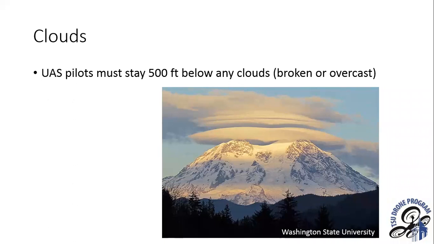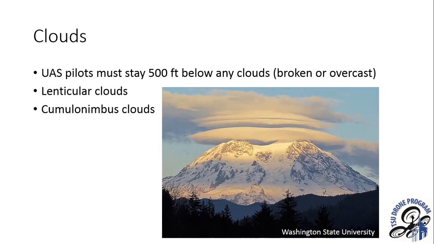And then when it comes to clouds, all drone pilots are required to stay 500 feet below any clouds or any sort of ceiling. And so broken or overcast clouds are considered a ceiling. And so we'll talk about that a little bit later about how that classification works. Lenticular clouds, so those are the lenticular clouds that are shown in that image above the mountain there. Essentially, they have smooth, polished edges and are an indication of high winds and turbulence. Then we've got cumulonimbus clouds, and these are, of course, an indicator of thunderstorms and extremely turbulent conditions. And then the ceiling, like I said before, that's the lowest layer of clouds reported as broken or overcast. And so, like I said, we'll talk about that a little bit more on the next few slides, how we classify broken or overcast type clouds.